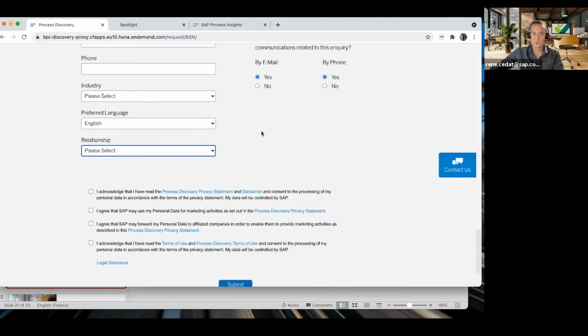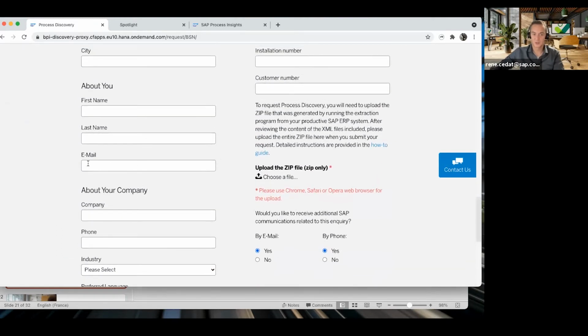Once you click on submit, you're going to receive an email from us, at the email address you mentioned here. And in that email, you will have a big blue confirm button, and you will need to click on this confirm button. This is a GDPR compliance regulation. It is also to ensure that the person who is requesting the report and has access to the data can access the email address where we're going to send the results. Once you did that, you just have to wait roughly 5 business days, and we're going to send you the PDF document as well as the access to the online environment by email.